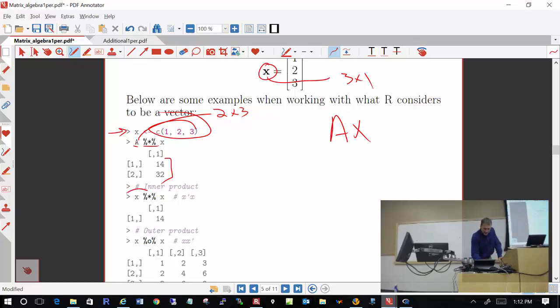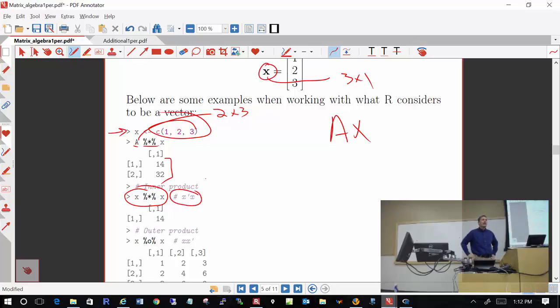Well, what about, suppose I did X %*% X. Again, in this situation, these X's are not 3 by 1 vectors. And normally, if they were 3 by 1 vectors, this shouldn't work. So you take a 3 by 1 vector times a 3 by 1 vector. You need to transpose something so that the correct dimensions work out. But look what happens here.